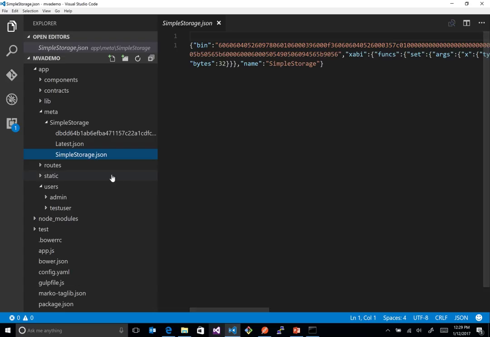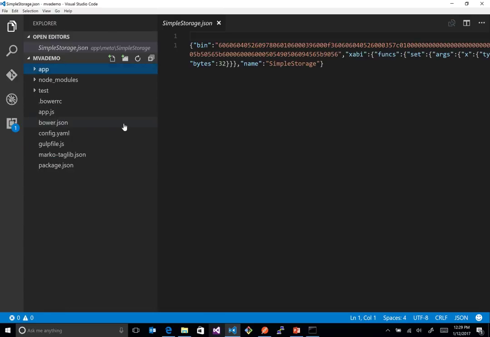If we pop back out to this interface, you can see that we now have a couple documents describing it. We have the actual source, the one that lives in the blockchain, and then we have the latest, because we could actually rev this, right? So as we create more versions of this thing, each time it's going to change the address of what lives on the blockchain.